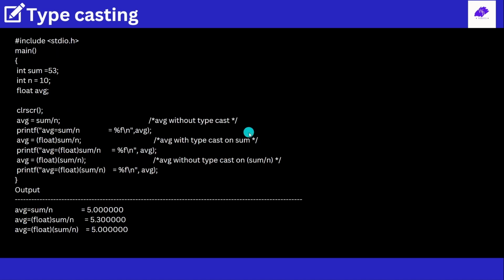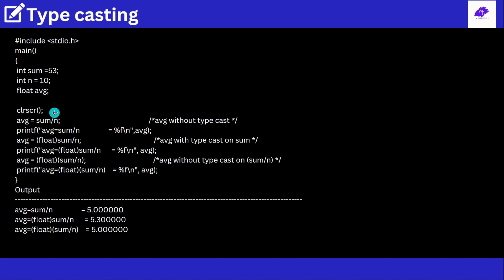So here is one program for typecasting: including the header file, then declaring the main function, then an integer variable, that is sum, assigned the value 53. Next is declaring an integer n whose value is assigned 10, and avg, that is the average variable, which is given the data type float.